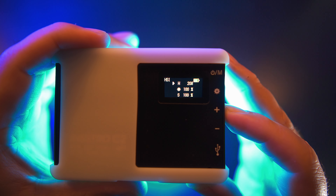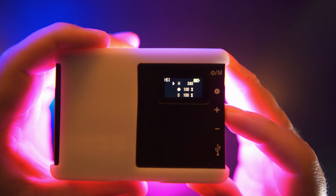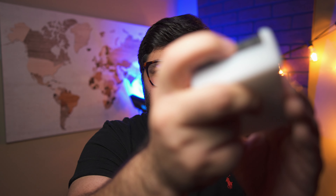My one thing that I would say is a con compared to other lights I've tested on the channel is the way it's built. For $60, you can't be really mad. But the buttons are very plasticky, very cheap. I would be very, very careful when pushing the buttons. If you've got big fat hands just like mine, be gentle. As long as you do that, I think this light is going to last you a very long time.